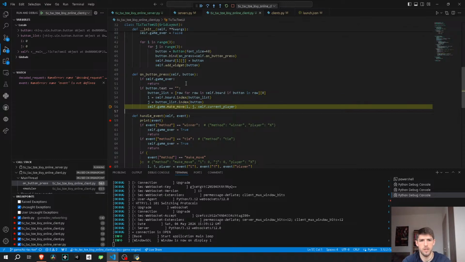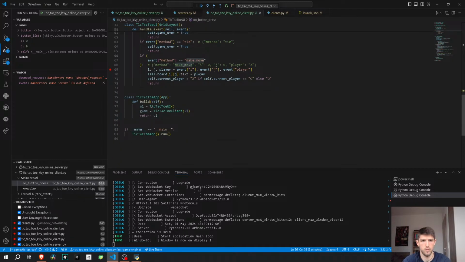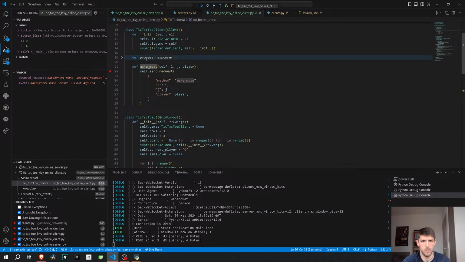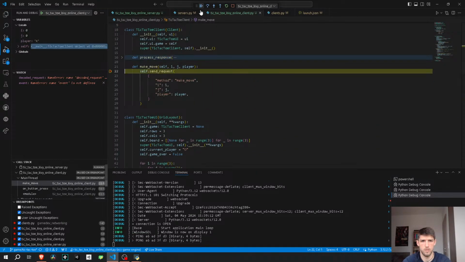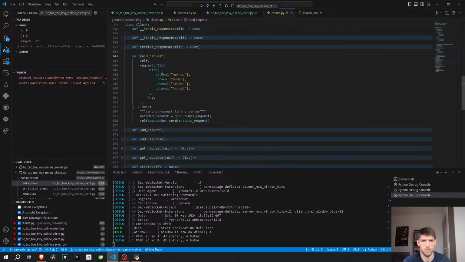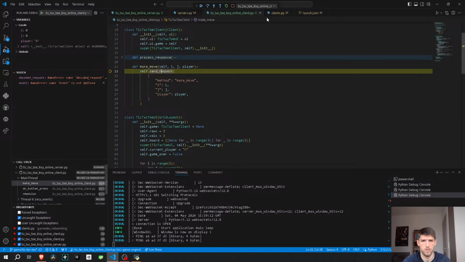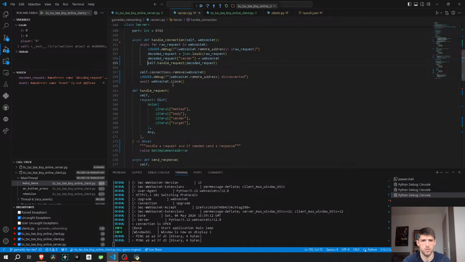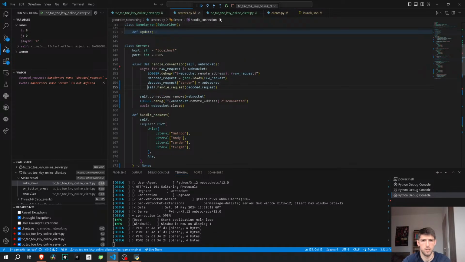And this is inside the client. Move. And it goes through this magic thing here, right? Yeah, and then send request. And then it should send something, and it should come here.